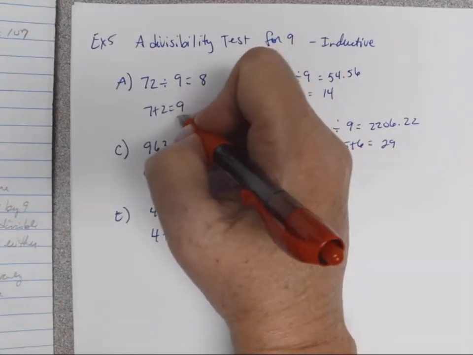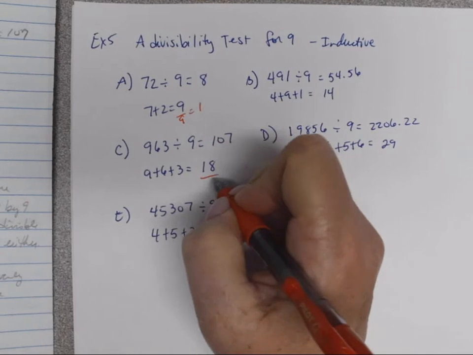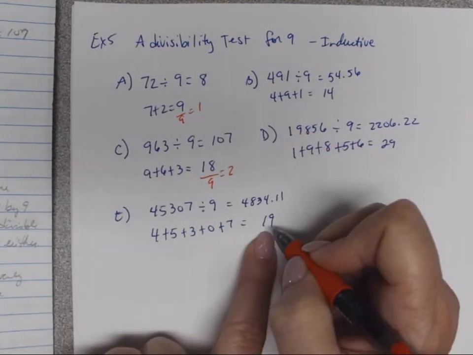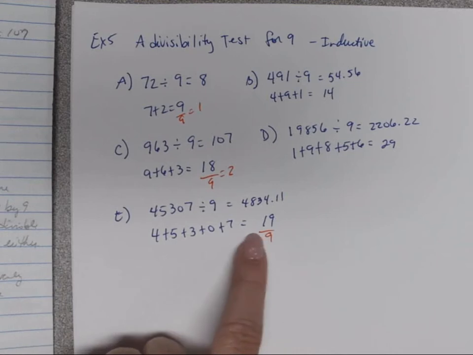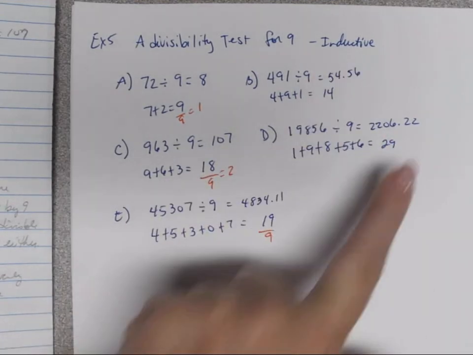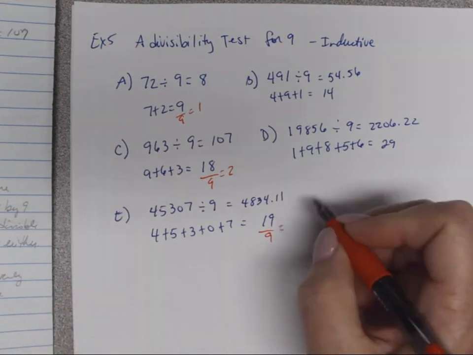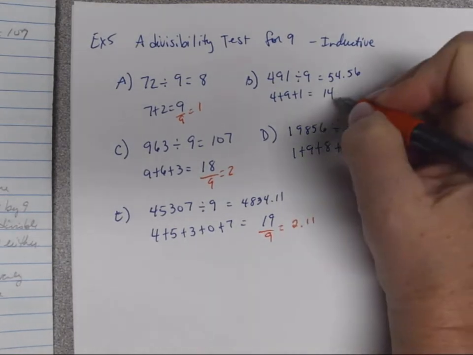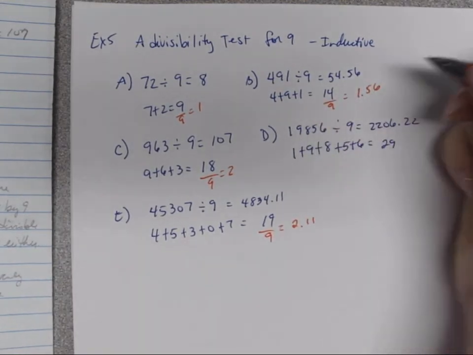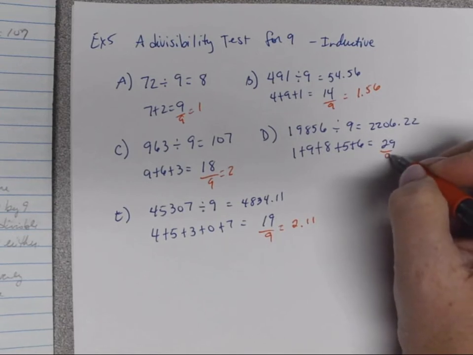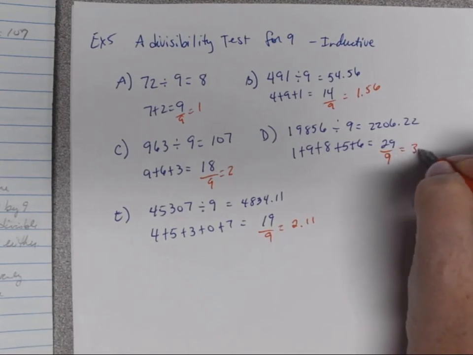But if we take that sum and divide by 9, we get 1. Divide by 9, we get 2. If we divide this by 9, we're not going to get a whole number, or this one or that one, and then it doesn't work. So the rule has become, or our conjecture is, that in order for 9 to divide evenly into a number, 9 must divide the sum of the digits of the number. So I can tell you that this one would be like 2.11. Divided by 9, this would be 1.56, just to clarify for you. Divide by 9, this would be equal to 3.22.